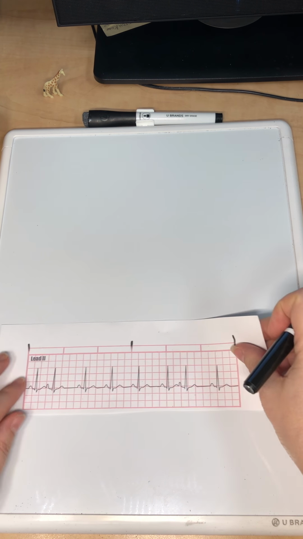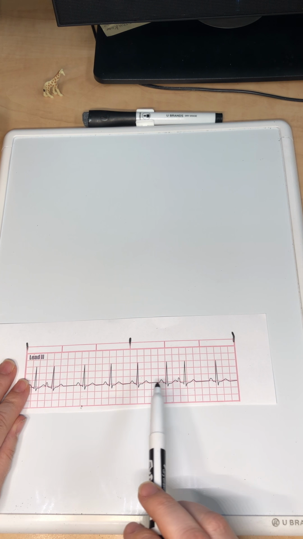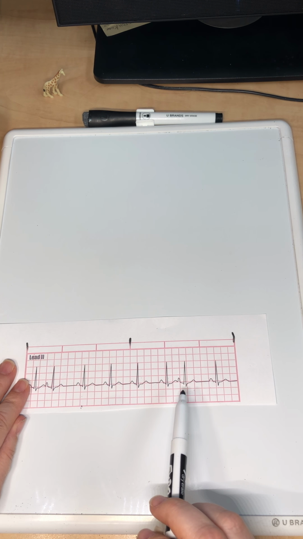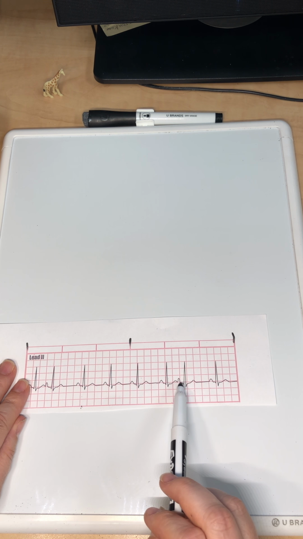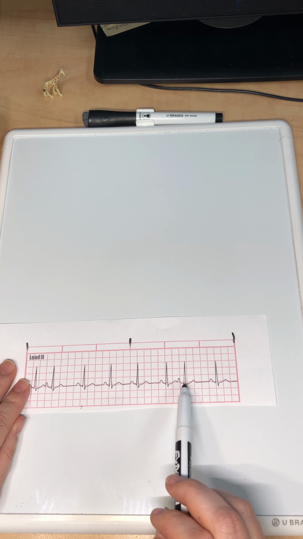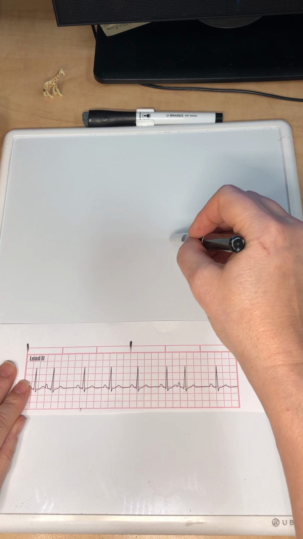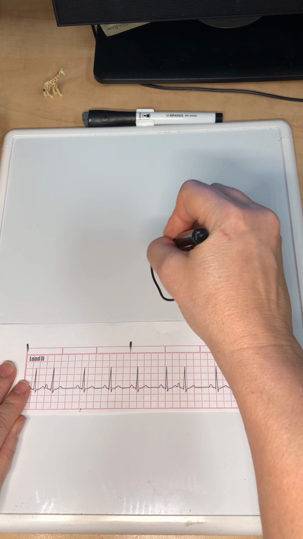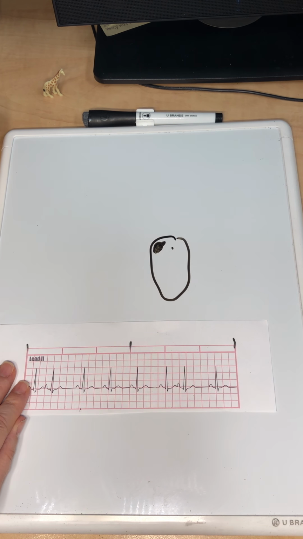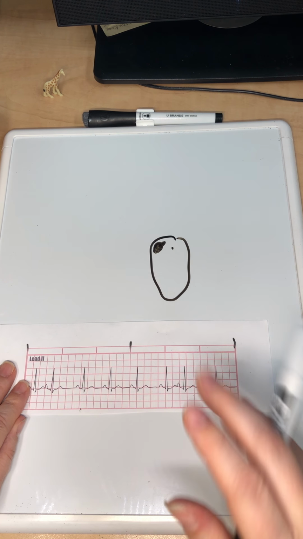And here's a strip of that. You see here you have boom, boom, boom, boom, and this one comes in early. Do you see how it did that? The morphology or the shape of the P wave is a little different. It's kind of spiky relative to this here. It just looks different. So you can tell that it's not coming from the SA node, it's just coming from another random spot in the atria. But there's a P wave, so it is still atrial.